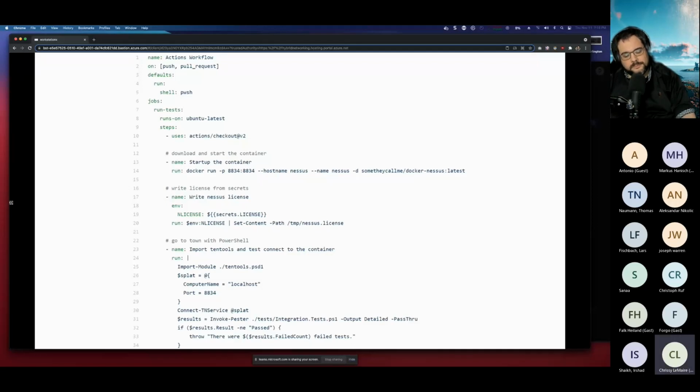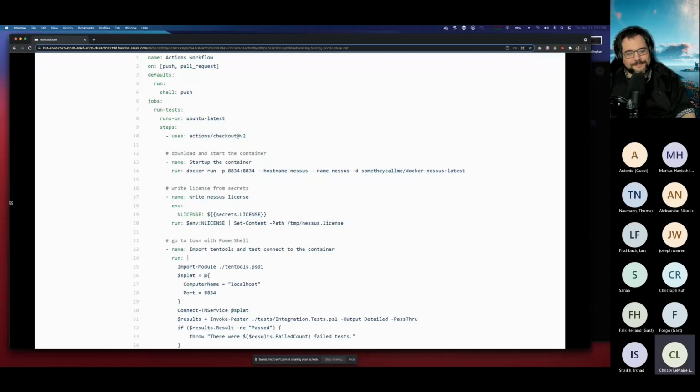Next, a lot of this, by the way, is just copy paste. I always start with the same copy paste in the beginning. We have uses: actions/checkout. I tried to remove this because I was like, well, I'm not using any of my files, so why do I have to even check out my repository? And then everything broke, so just leave that there.